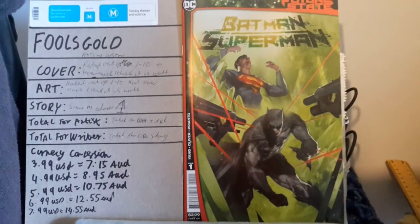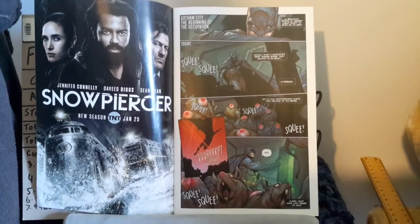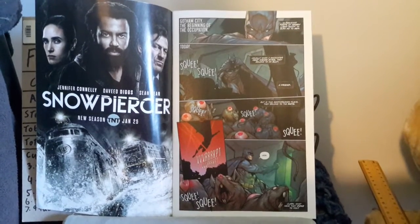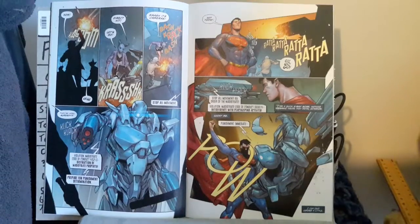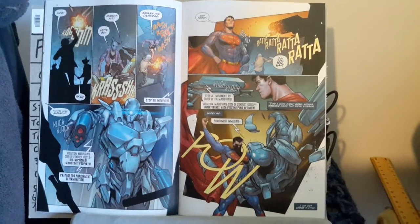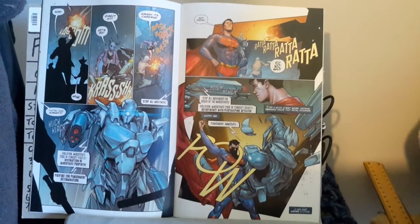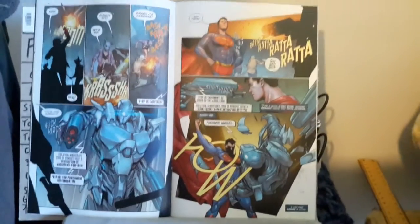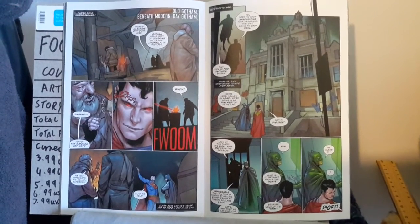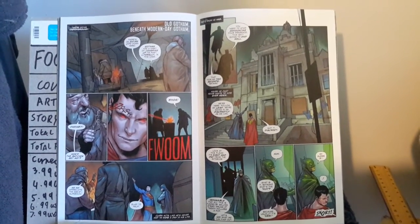Now to move into the internal art. This is some art at the beginning of the story, which was really nice, and this did seem to carry over within each and every page, so it was consistent. I'll show you some towards the middle now. This is some of the art towards the middle. I actually like what the artist did here in regards to Superman. Of course, he's got his six-pack showing, but that's neither here or there, and plus one of the enemies in visual proximity. Now to move towards the end of the story. And as you can see, this is why I sort of enjoyed the consistency of the art in this, and I gave it an overall 7 out of 10.